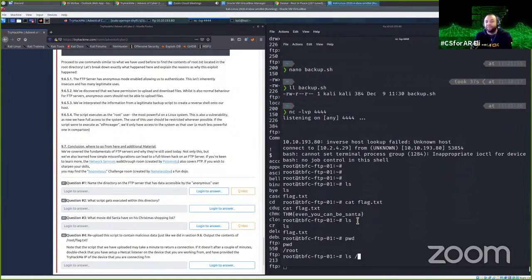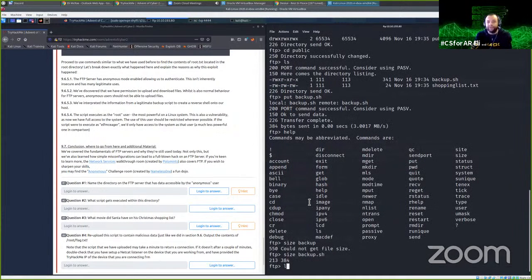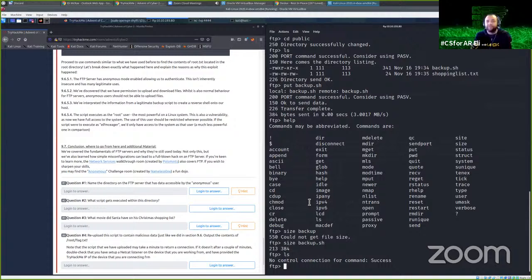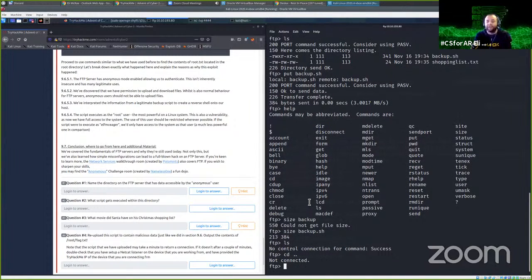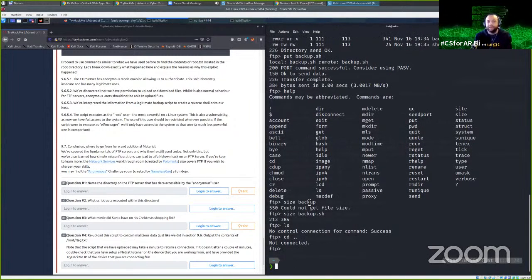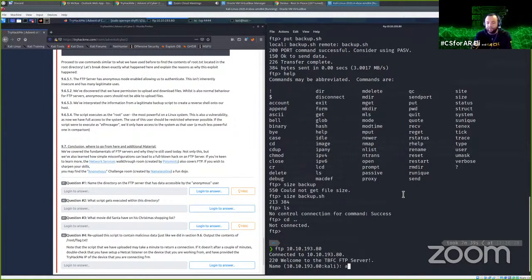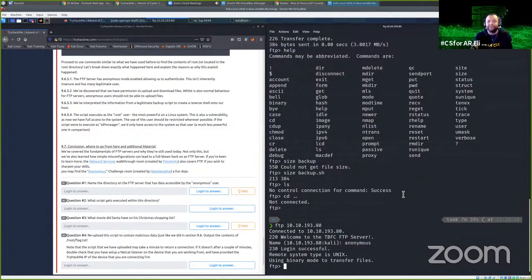So ls, let's go back to our FTP server. So we're here on ls. You can type quit when you're in a situation like that, and it will back out of there. I believe you can. Yeah, quit. That's one of the valid commands. I got that by typing help. Anonymous. Not anonymous. I don't know why I always type anonymous.